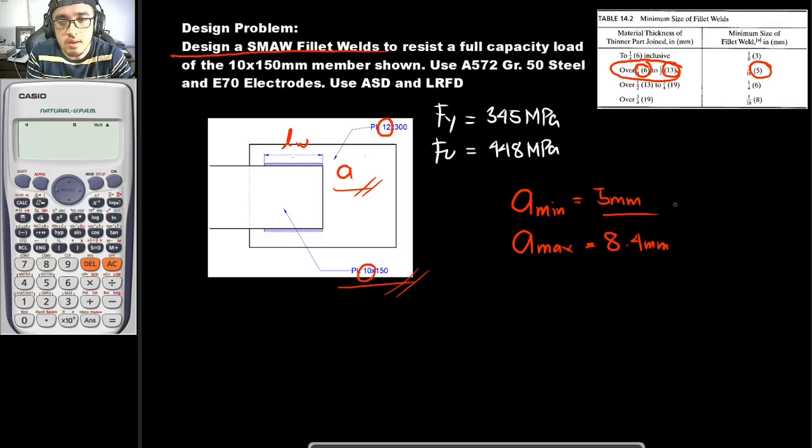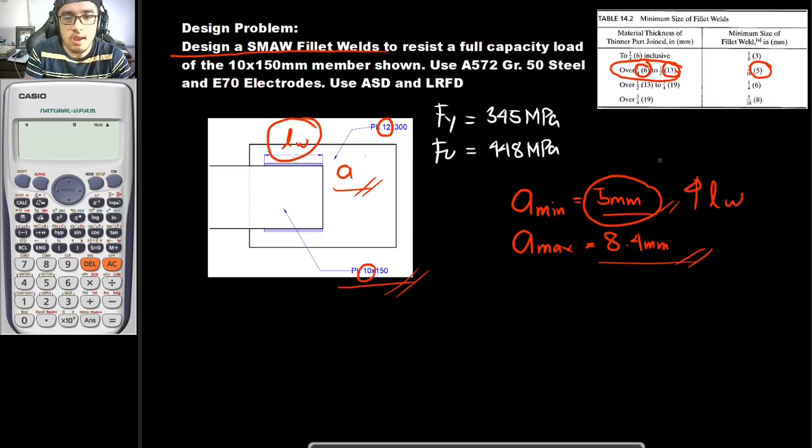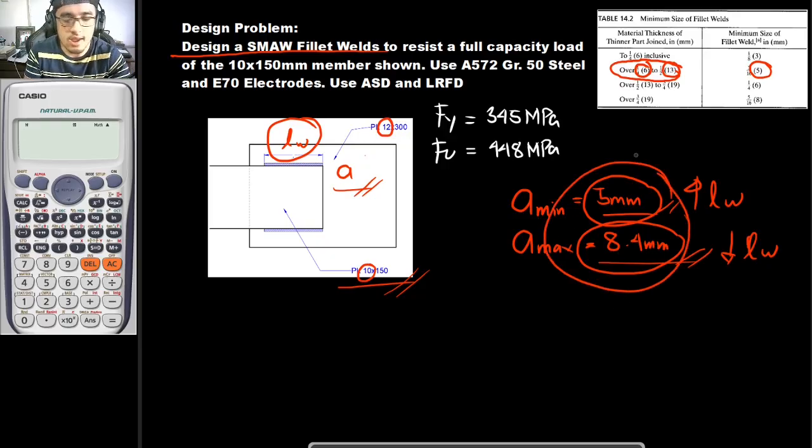So if this is to be the minimum and this is to be the maximum, what A would we choose, or what size would we choose? It would depend upon the designer, whichever of these two he or she would choose. But take note, guys, that if you choose this, you would arrive at a much larger LW, so higher LW. And if you choose this, you would arrive at a shorter LW. Or you could choose in between, so let's say 6 mm, 7 mm. It would be up to you as long as it is in this range right here.